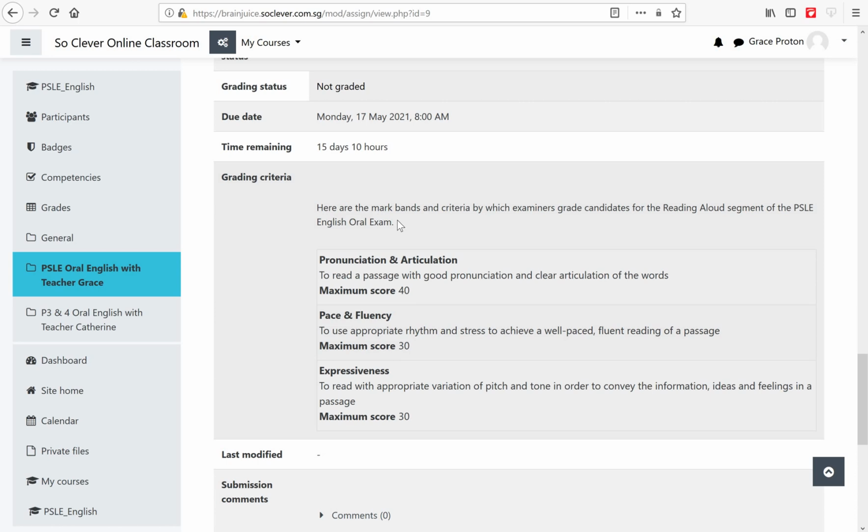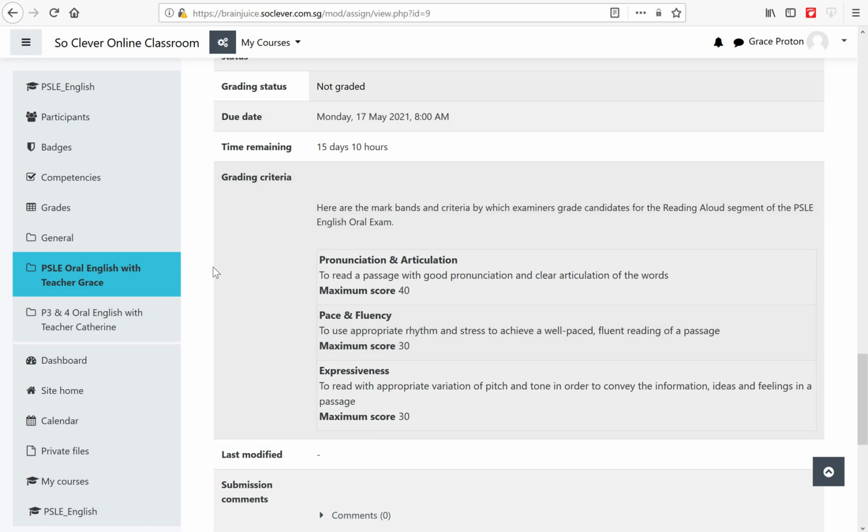And so if, for example, pronunciation and articulation, usually I give it based on 4 marks, right? Here I'm going to give it based on 40 marks. So if a child does really well, but of course I'm so stingy, I'm not going to give you full marks, right? I'm going to give you, say, 3.8. So here I'm going to give you 38. So if you get, for example, a total of 78 marks upon 100, it means in Teacher Grace's mock exam, you scored 7.8 upon 10, all right?